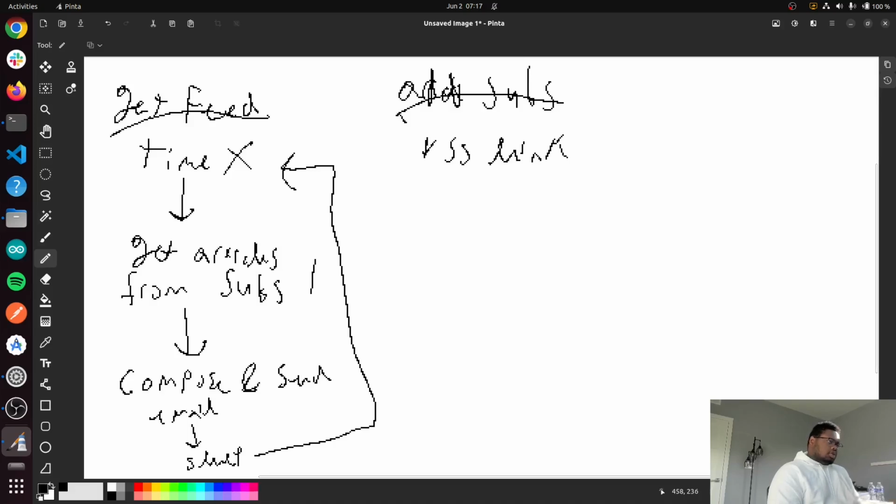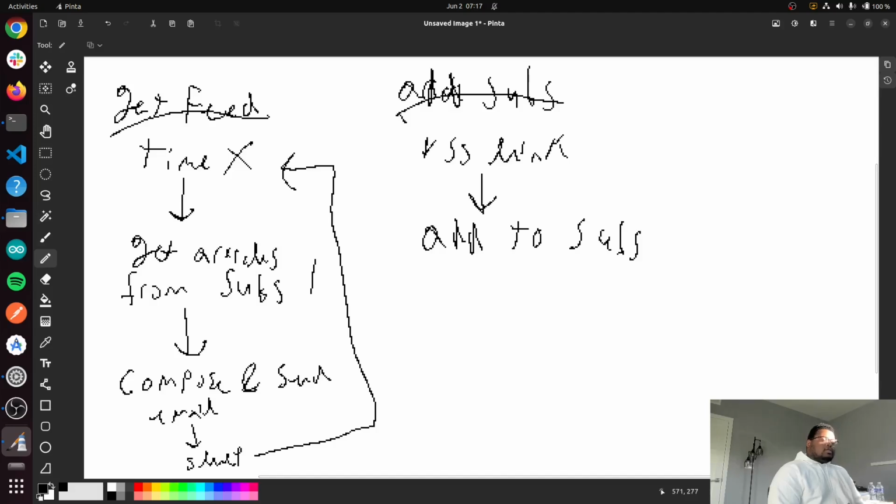So essentially, you just get an RSS link, and you add it to subs. Okay, so those are the two main workflows, which is cool. Essentially, you have an RSS link, and you run some command or whatever. It's going to be a CLI tool, probably.